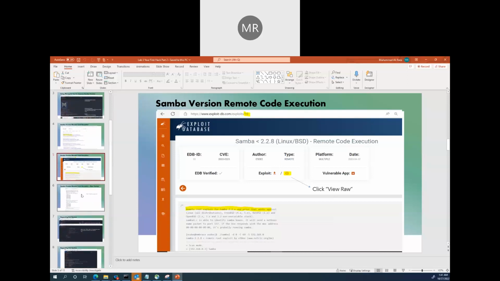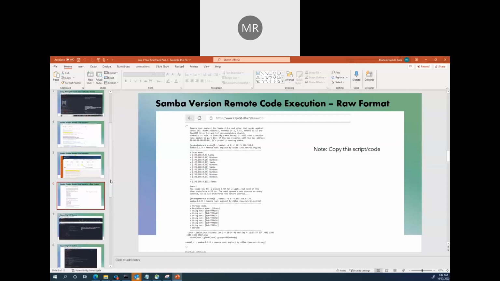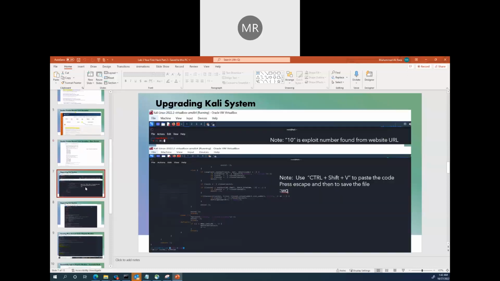You see this is the code link, and when we see it in the raw format, this is the particular code which we copied, and then we pasted it under the vi editor by creating a new file, 10.c. 10 is the exploit number we found under the website URL.